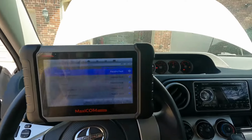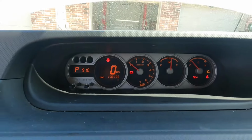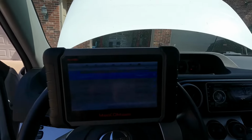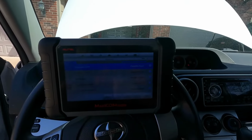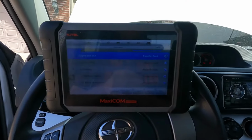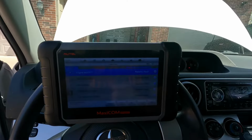So the thing shows up and it's got a really low idle. It's idling at around 400 RPM, 400 to 500 RPM. And what that does is it causes the car to shake, whump, whump, whump, almost like a dead misfire. But you run the codes on the thing and there are absolutely no error codes at all. And there just doesn't appear to be anything obviously going on. So what we need to do is think about what can cause a car to idle low. So let's talk about that. What can cause a car to idle really low?